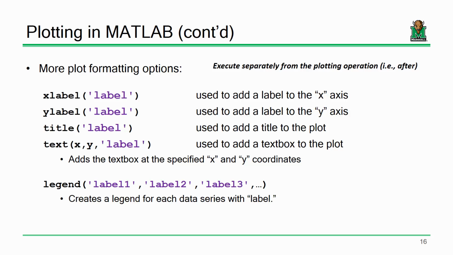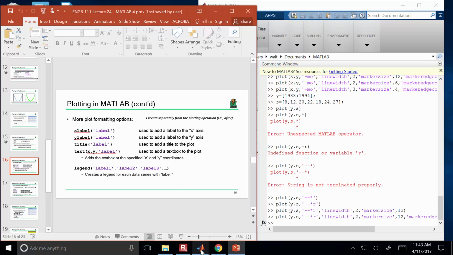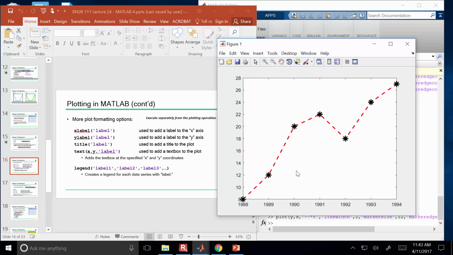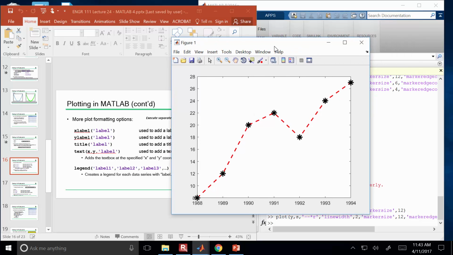Okay, so here are some more formatting options, and I just need to mention that these should be executed after you've created a plot. These operations won't erase your plot. Even if you haven't done the hold yet, these are still going to be drawn on top of your existing plot. So what we have so far in our plot of this one, it looks nice and colorful, but it doesn't yet have any axis labels, vertical or horizontal. It doesn't have a title. It doesn't have some text that we could add. So let's use some of those commands.